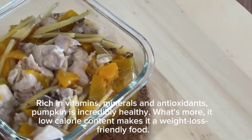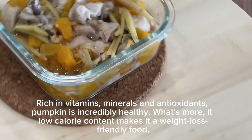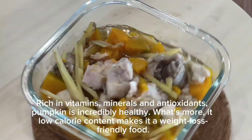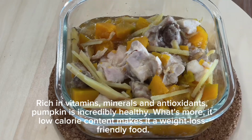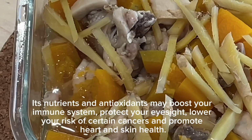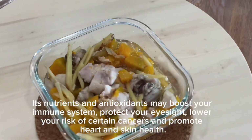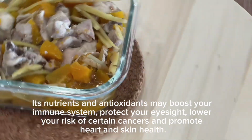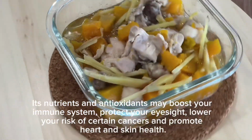Rich in vitamins, minerals, and antioxidants, pumpkin is incredibly healthy. What's more, its low-calorie content makes it a weight loss-friendly food. Its nutrients and antioxidants may boost your immune system, protect your eyesight, lower your risk of certain cancers, and promote heart and skin health.